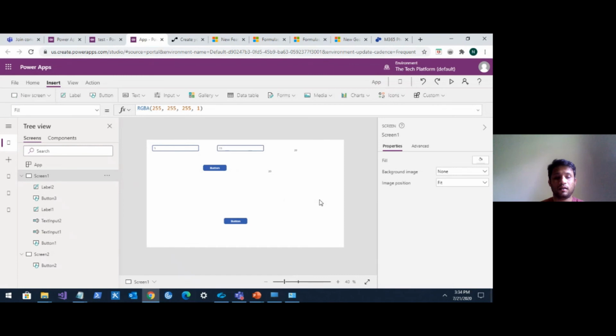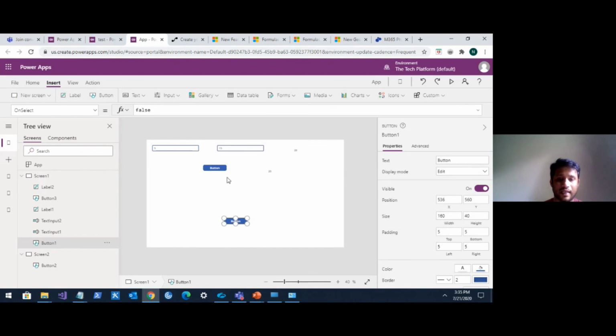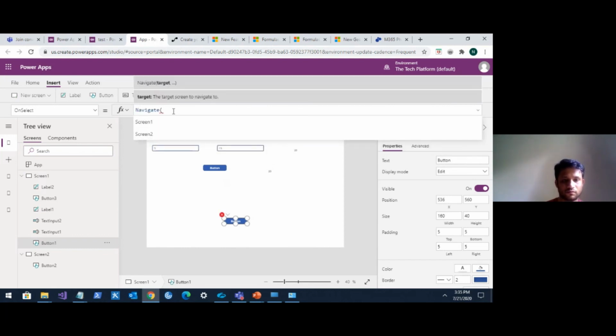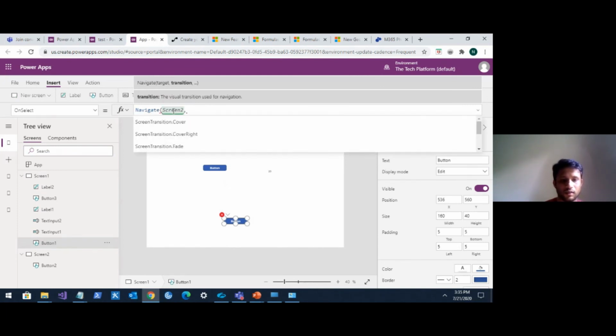So that's about the update context, or your contextual variables, which are within the purview of your screen. You can use it to do various calculations, store your data, hold your counter, a lot of things you can do with your variables. And you can also move the contextual variables to the next screen by using the navigate functionality. So if I try to do a navigate on select of it, I'll try to move to screen 2. It will give me the transition mode that I have to choose.